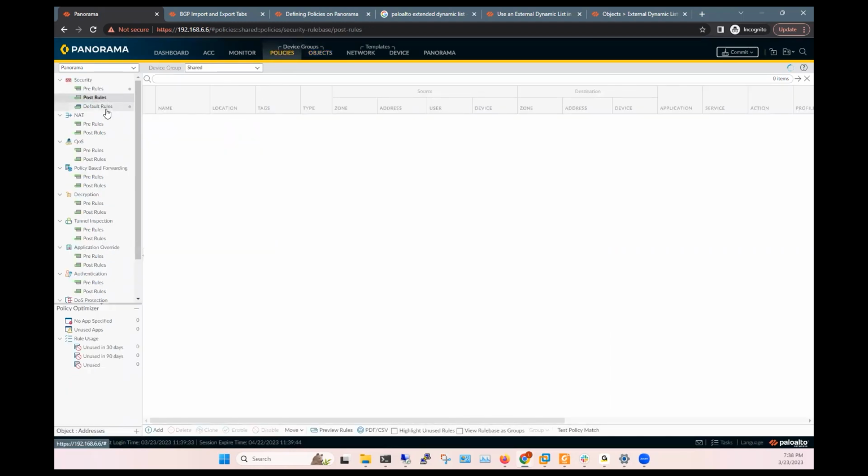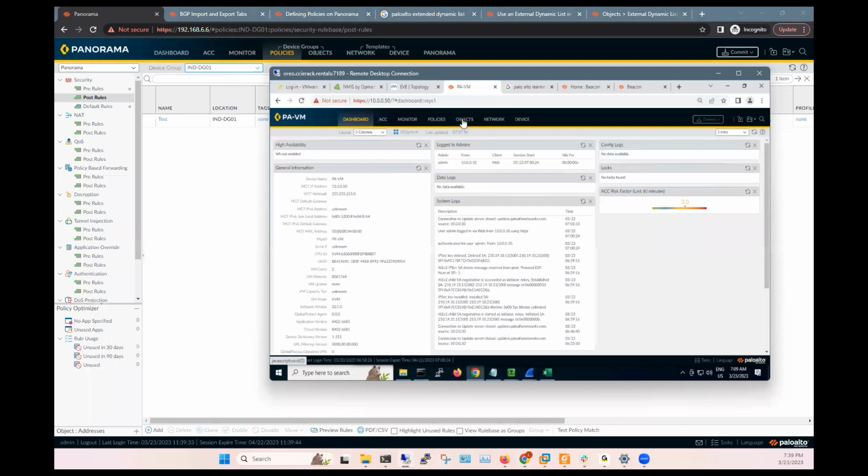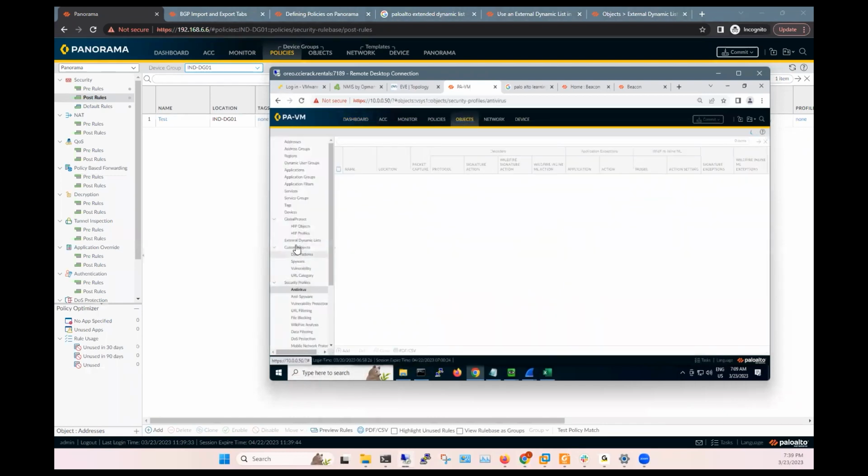All the security rules and NAT rules, you know very well how to configure those. But the thing is this: if there is one common security policy, security rule, you can use that. If you want to create one for India, you can create it from here. The same policy you can create in the same way you create it on your firewall side. Actually, I want to show you the object. If I'm not wrong, maybe in the firewall, let me check.